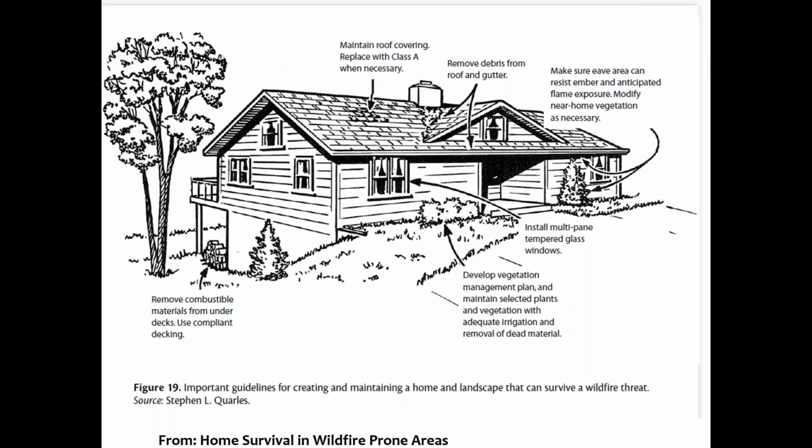Our next question is: is it a requirement to bring homes up to the California Building Code Chapter 7A WUI standards? I think that's in reference to homes that were previously built. The requirement for changing to the 7A standards is usually triggered upon a remodel. There can be individual zoning ordinances within counties or cities that may trigger that differently, so there's some discretion that jurisdictions have over when they create that standard. What I'm just trying to do is share the information, share some of the products that meet the standards, and really think about how your home or building that you're worried about could experience future fire exposure, and what you can do to make changes.